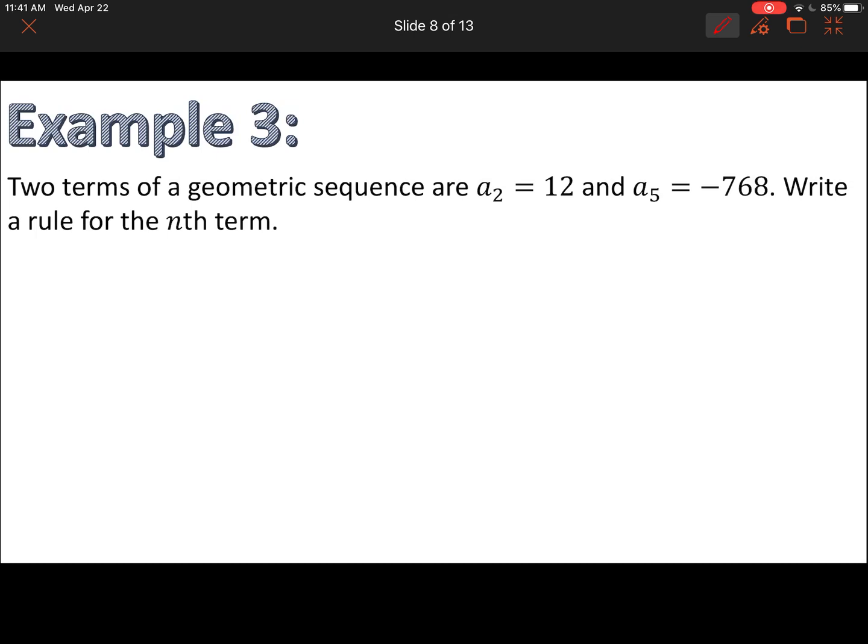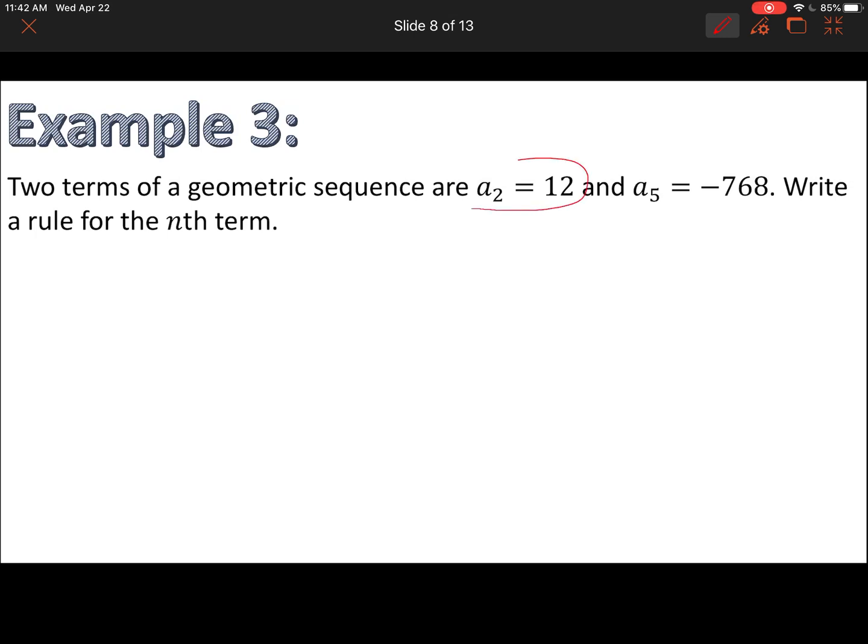All right, this is probably the hardest example of the day. It's not too bad, but we are going to be using a system of equations. You remember them, we did a couple of them this year, and also from Algebra 1, like you had a system of linear equations. You could solve it by elimination or substitution. So we're going to do that here. We're going to use substitution, though.